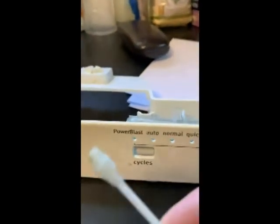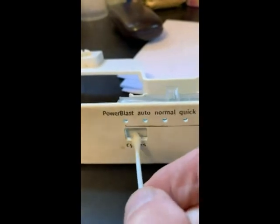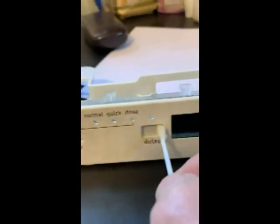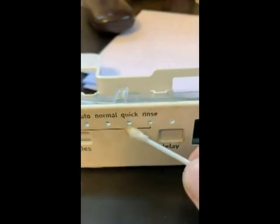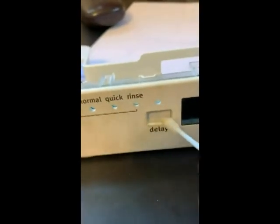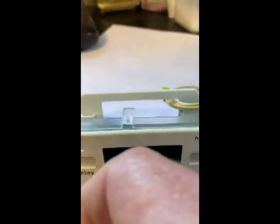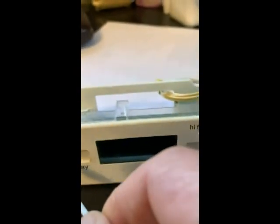Here's another thing I discovered. Take a Q-tip. Over the time all the gunk gets around the square. And you can see it on a Q-tip, all that glue. It's like glue. And then the buttons stick. So that's a major problem with these sticking.